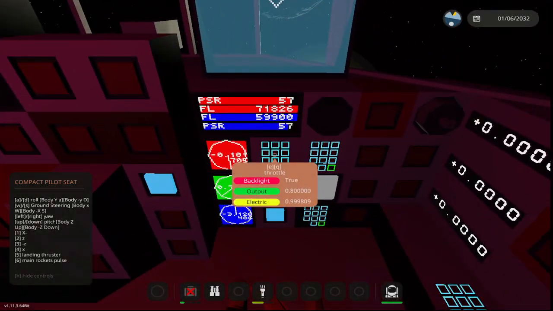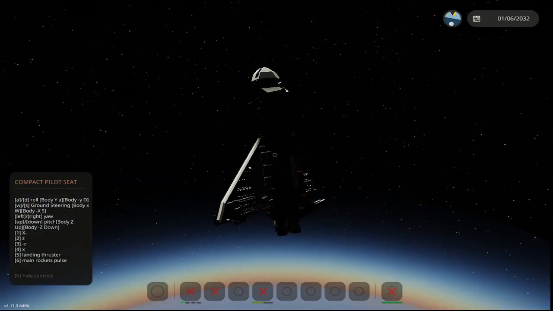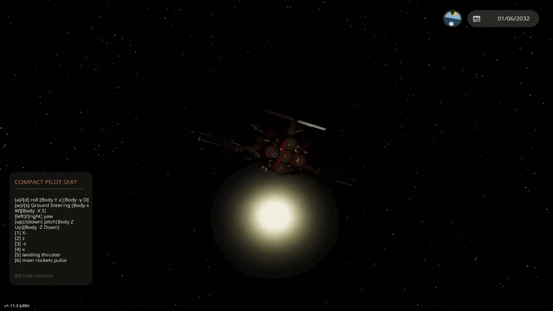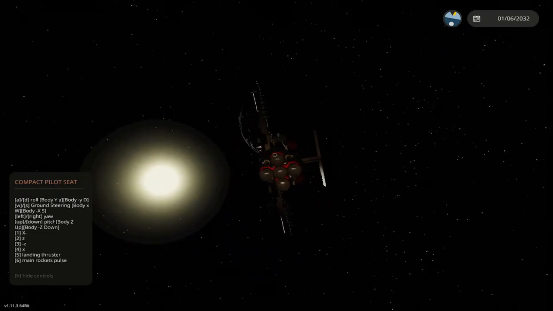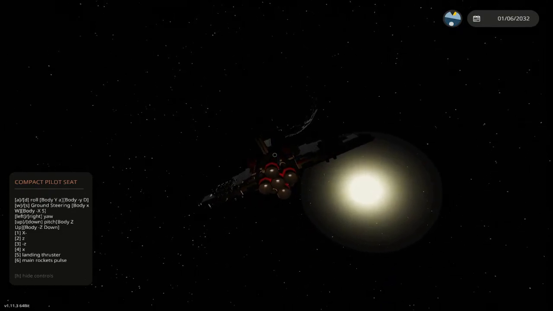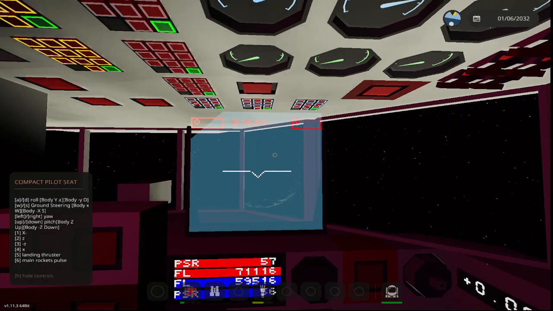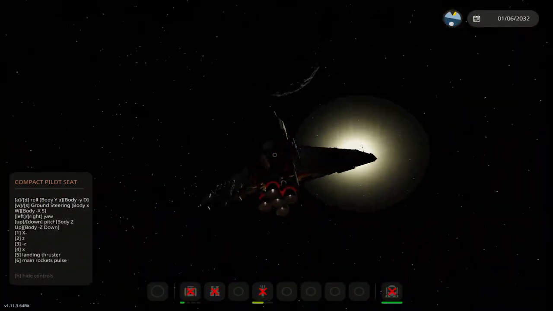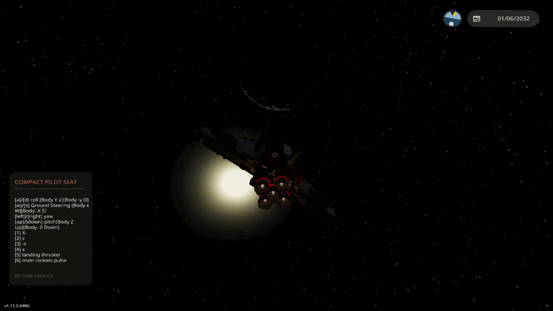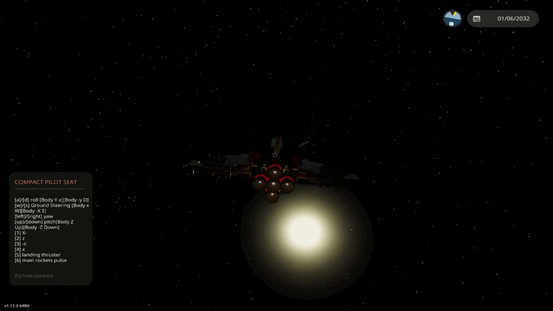So it should be a little better electrically now. Oh yeah, see, it's ticking down a little bit slower. These panels on the wings weren't actually connected this whole time, so I had to change that. And I want to be angled like this, slightly more like that, I guess. Try and get a nice tight trajectory coming around the moon here.